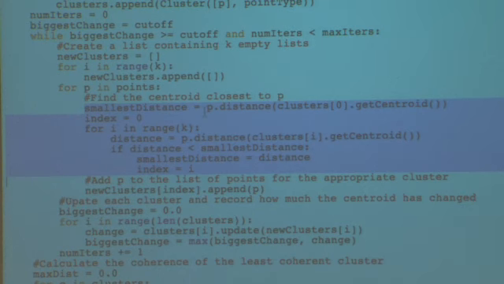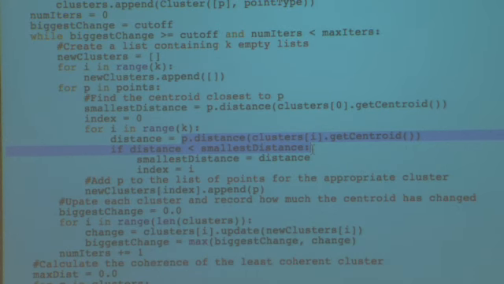That means we're going to initially set our smallest distance to be the distance from the point to the first centroid, and then we're just going to iterate through all the centroids or all the clusters and find the smallest distance. Is anyone lost by that? Make sense? Once we find that, we're just going to add that point to the new clusters.